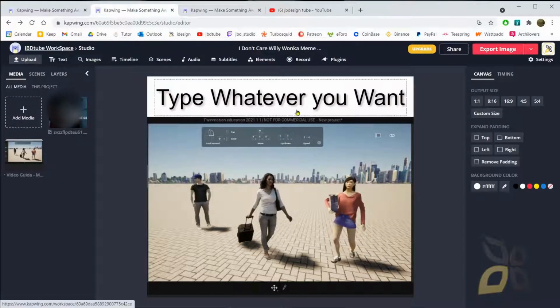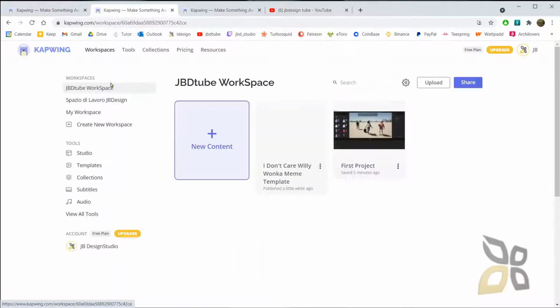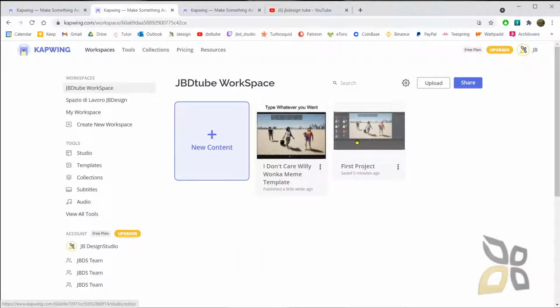Okay, now if you want to keep this but not finished yet, you just go back to the workspace, and that's gonna be there for you when you want to change it in another time. So it's there, it's gonna be saved in your workspace. So again, you can create more workspaces, you can share more workspaces with other team members if you have a team, and you can work together. So it's a nice tool to collaborate, and it has a lot of tools.